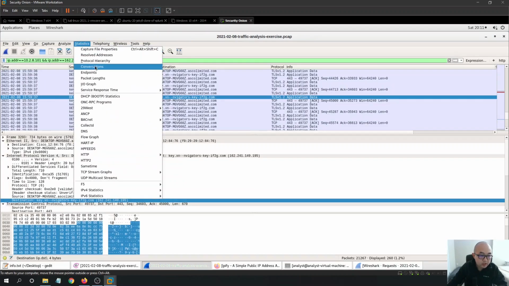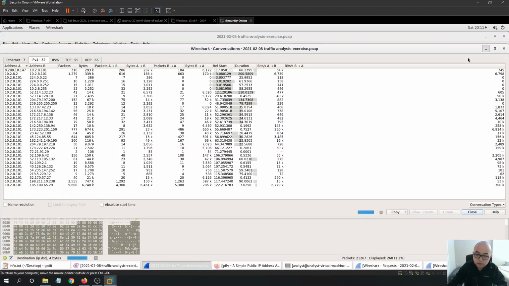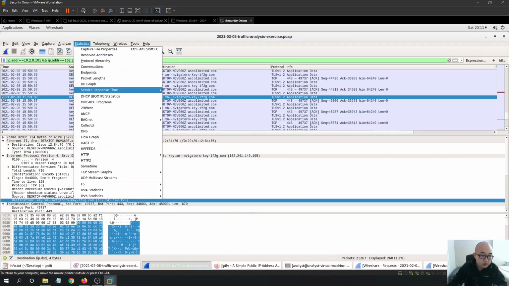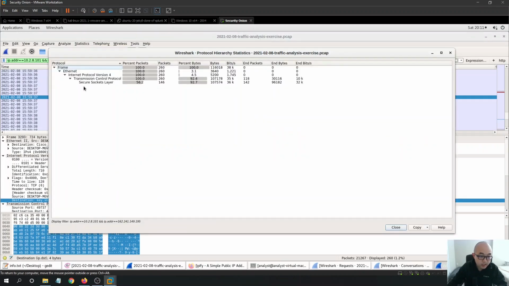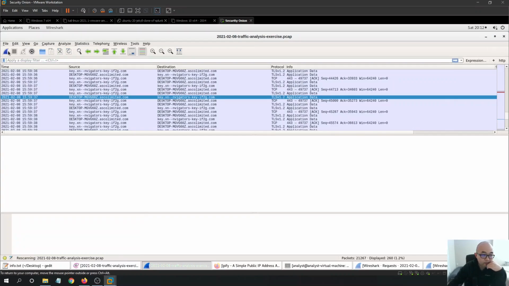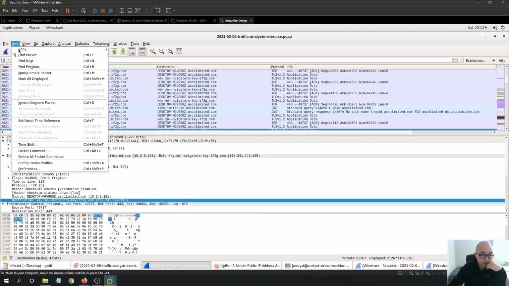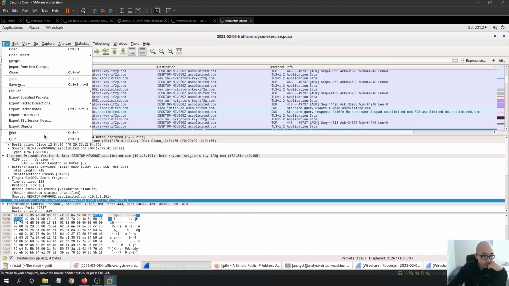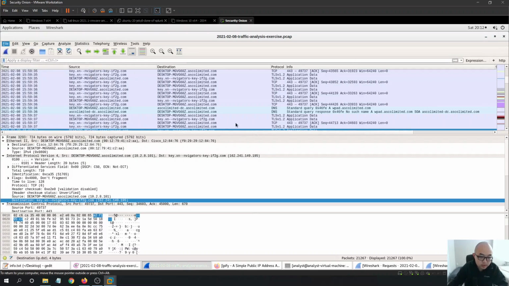Just a convenient way. Let me look in the protocol hierarchy very fast. Nothing interesting to me, but there's a very powerful feature in Wireshark to extract all these files from the packets. This one is under export objects, and you have this HTTP.